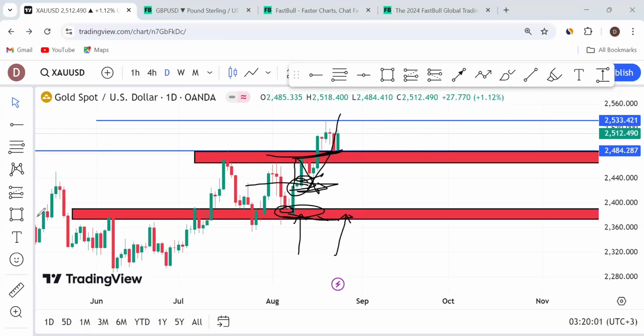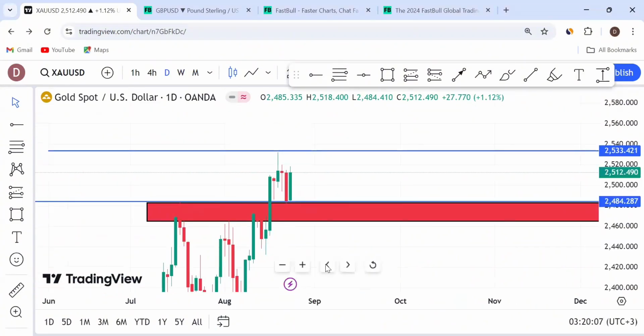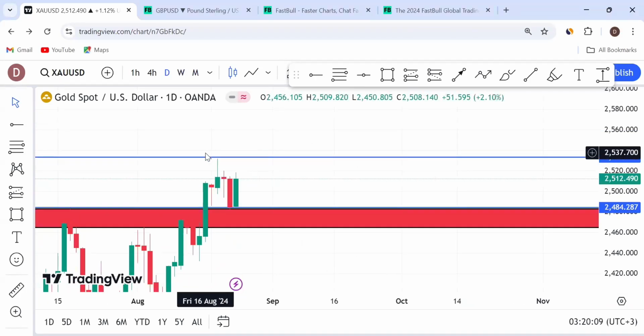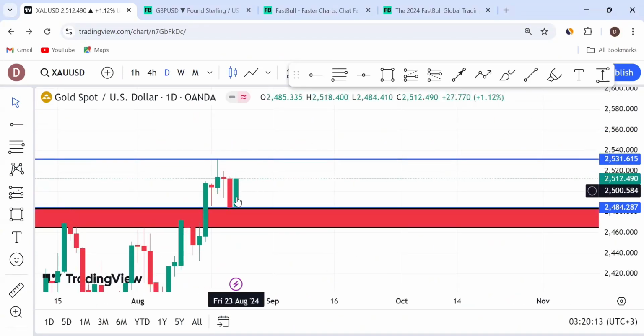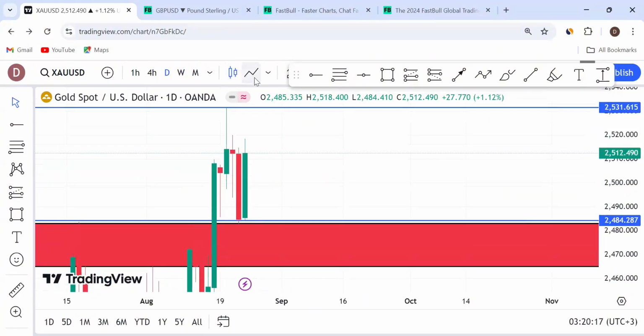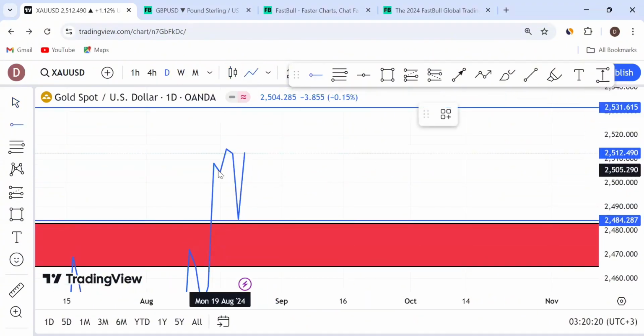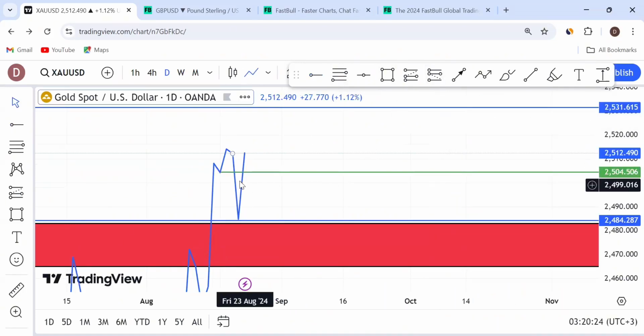So currently, we have another level here for intraday traders. We've already tapped this level. Now, swingers, if you're in, you'll be targeting this high here, right? Because the market came back and tested this area here. But now intraday traders, I expect you to be targeting the neckline of this M here. Let me just mark it and change the color so that you can differentiate this neckline, right?